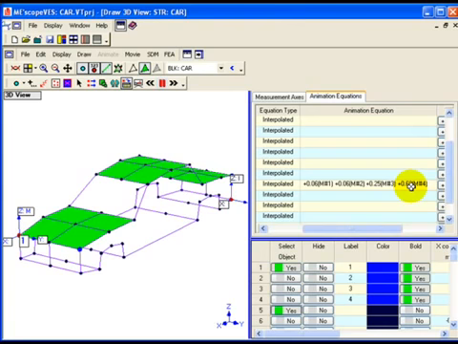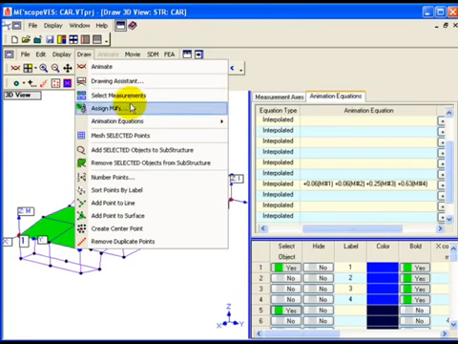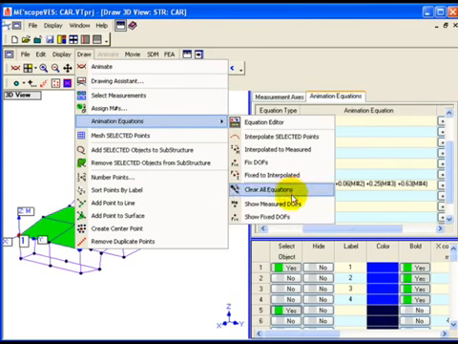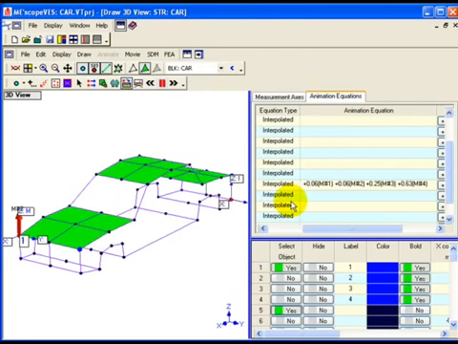The closest measured point has the largest weight, while the next closest point has the next largest weight. To verify this, execute Draw, Show Measured DOFs, again to enable the display of measured DOFs. Click on the front corner points to display their measured DOFs.